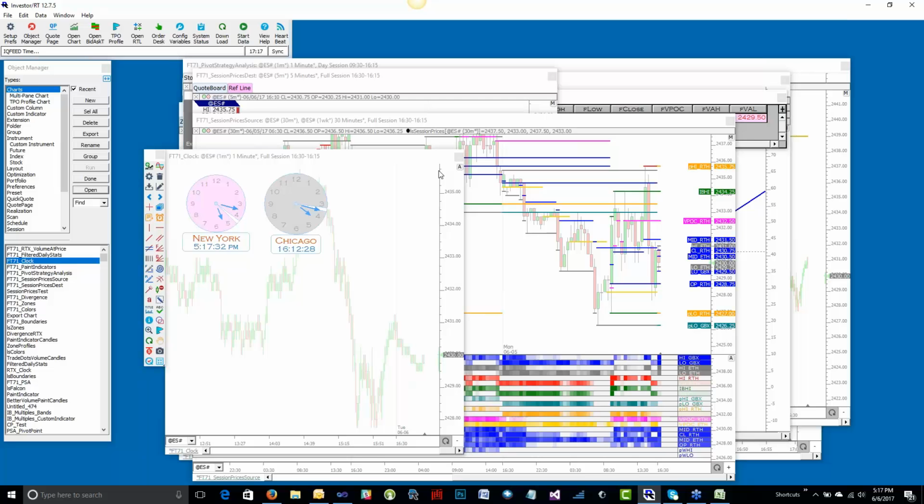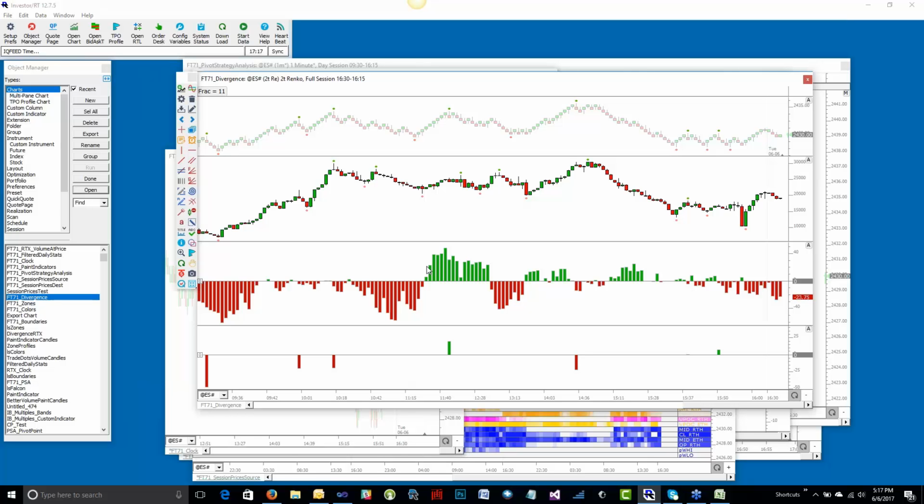And next, let me look at the divergence indicator. So, over the years, I've gotten questions of, how do I identify divergence between price and cumulative delta, or between the ES and the NQ, or between 2 indicators. This will do all that in different ways. Now, it's kind of easy sometimes to look at a chart and say there's divergence there. Really hard to quantify that and come up with a numerical value that says there's divergence there.